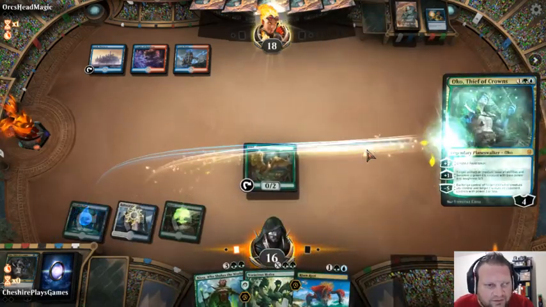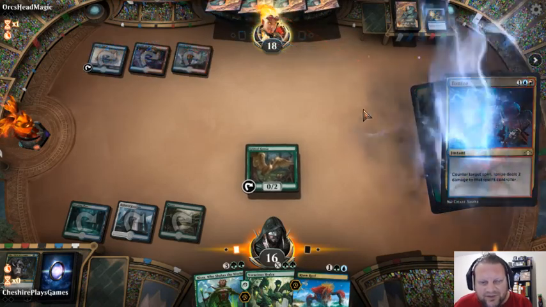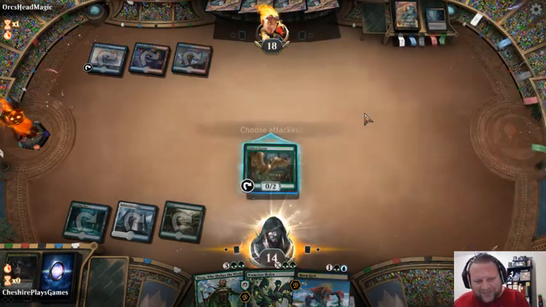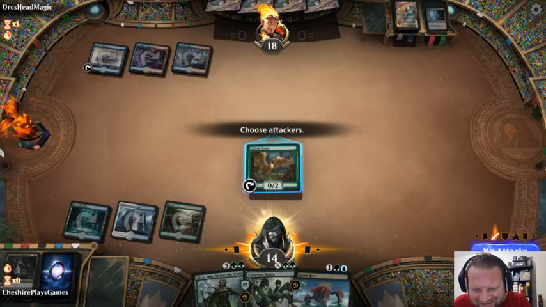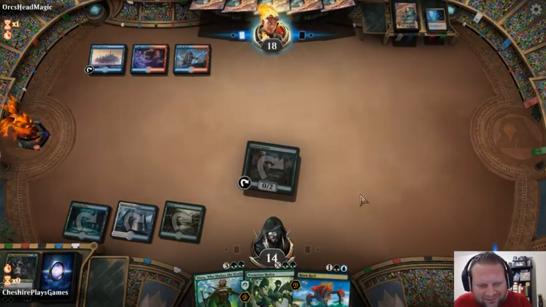Stupid Sexy Oko. Can you stop another one? Oh my god, he can't, can he? No! Stop it! You know what? I'm sending a message. I'm attacking you with a 0-2, buddy.